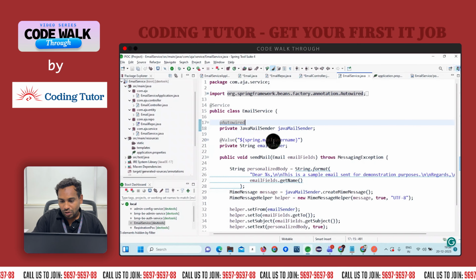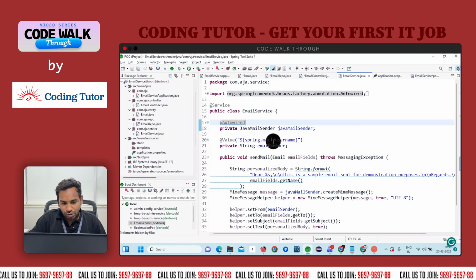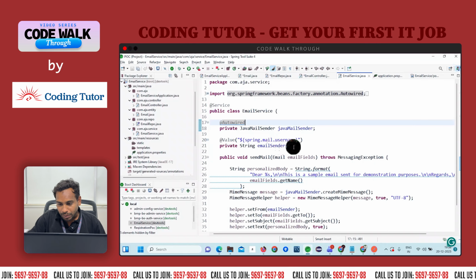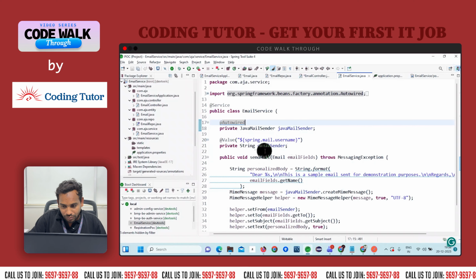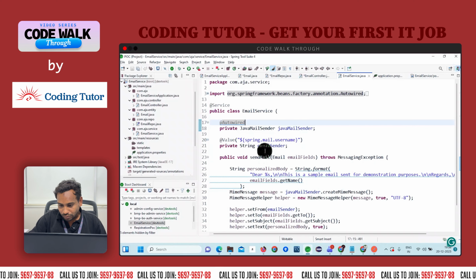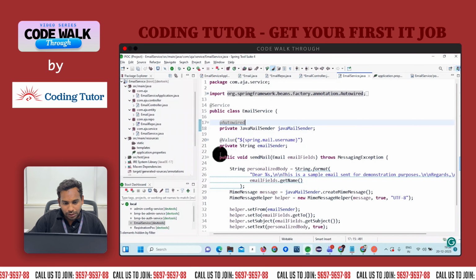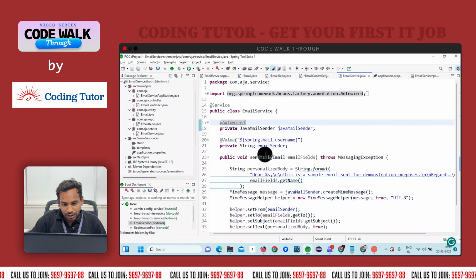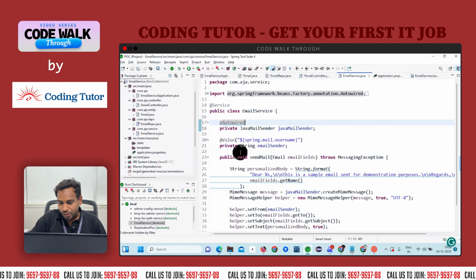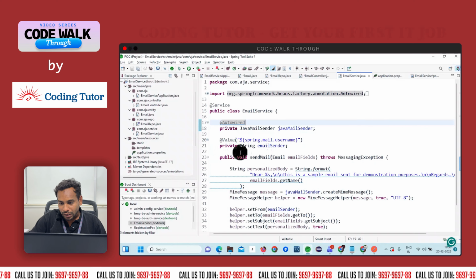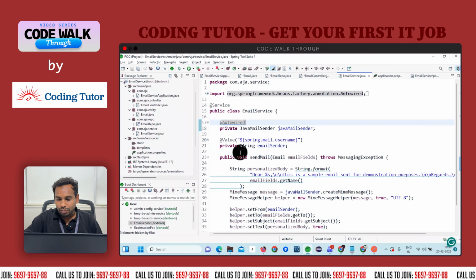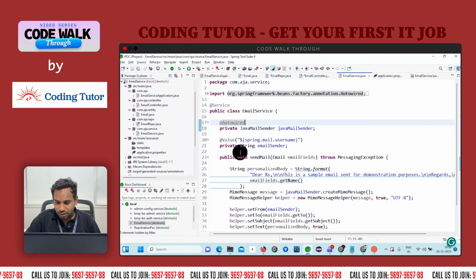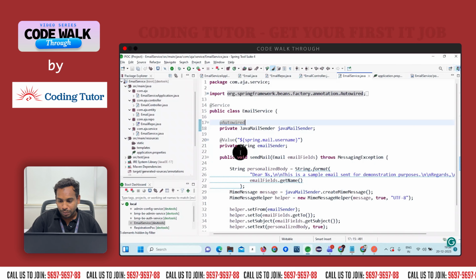In the service logic, I have taken a personalized string. This is the Spring email service. Here is the public void sendEmail method. These mails use the person's name to prepare the custom message.